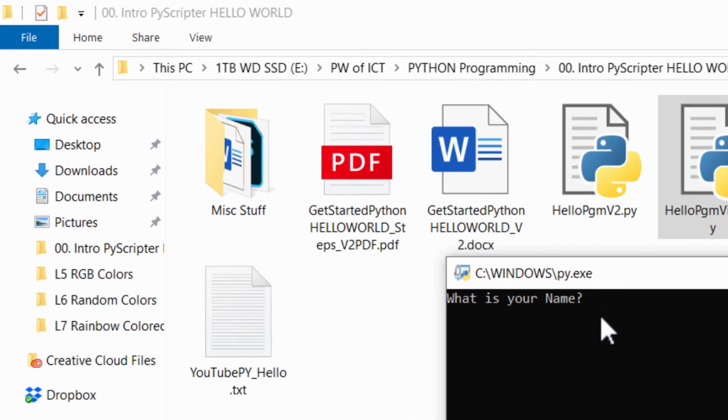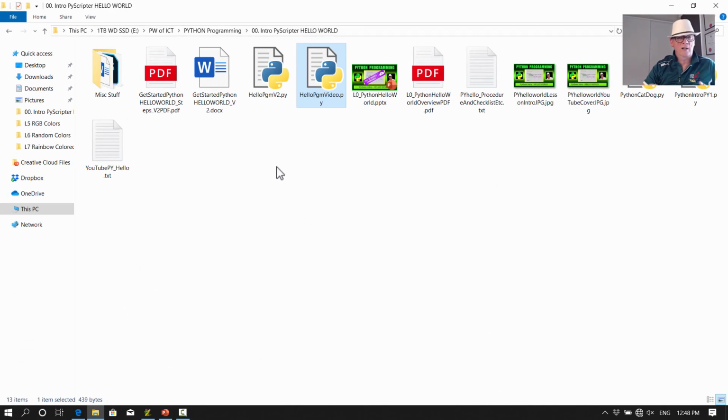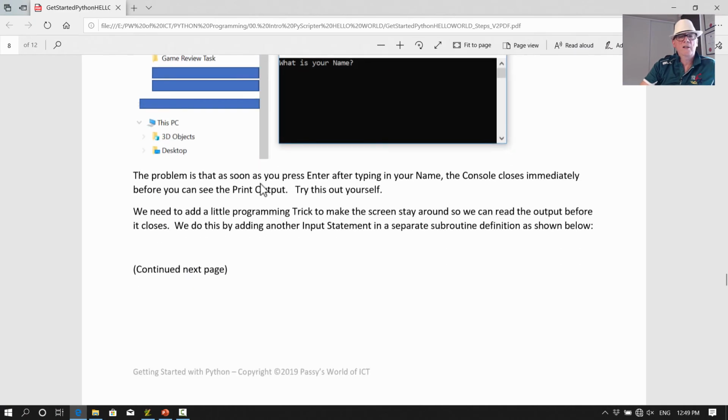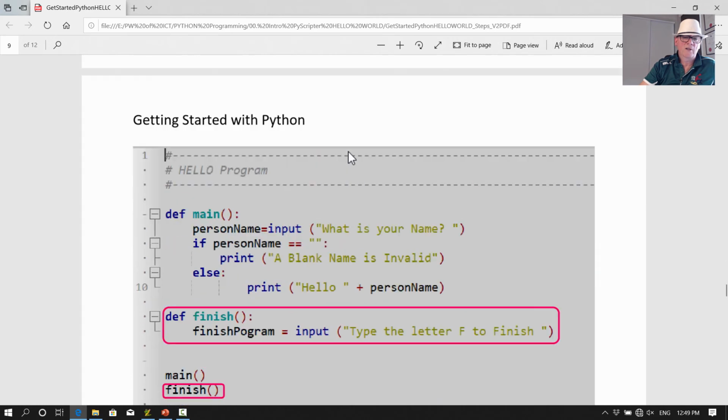And it's flashing there asking us to type in our name. So if we put our name in, okay, and we press enter, whoa, everything happened way too quick. It did actually print it out, but it all disappeared way too quickly and we couldn't see it. Okay, so when a program finishes, it just shuts down this little Python box. So we need to do a fix for that.